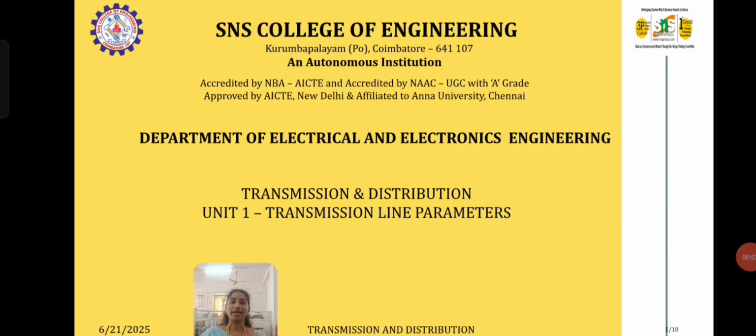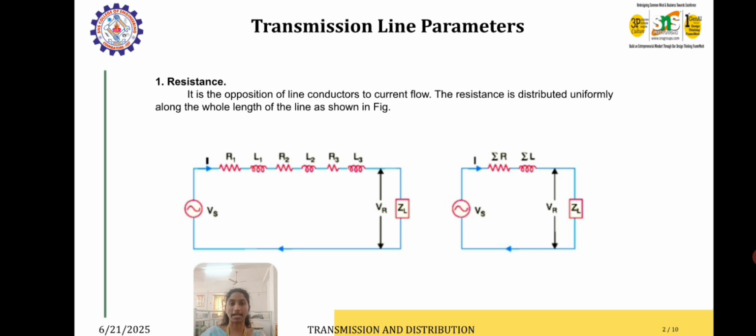Hello all. As a continuation of my lecture series in transmission and distribution, in the previous video we clearly discussed the structure of power system and single line diagram. In this video we are going to discuss the transmission line parameters and conductors, different types of conductors. So we talk about transmission lines.